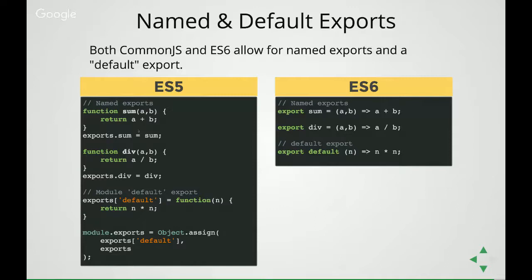So not only is the default export that you make, if you have one, a function, a class, something else, but it then also has properties that are the named exports from the file. All right. ES6 makes it a little simpler. We just have the keywords export default. So instead of trying to merge in the exports default in CommonJS with what we already assigned to the existing exports object, and then assign that to module.exports, which is what the whole exports object on the module that's being exported should be, we can just say export sum div and then export default.